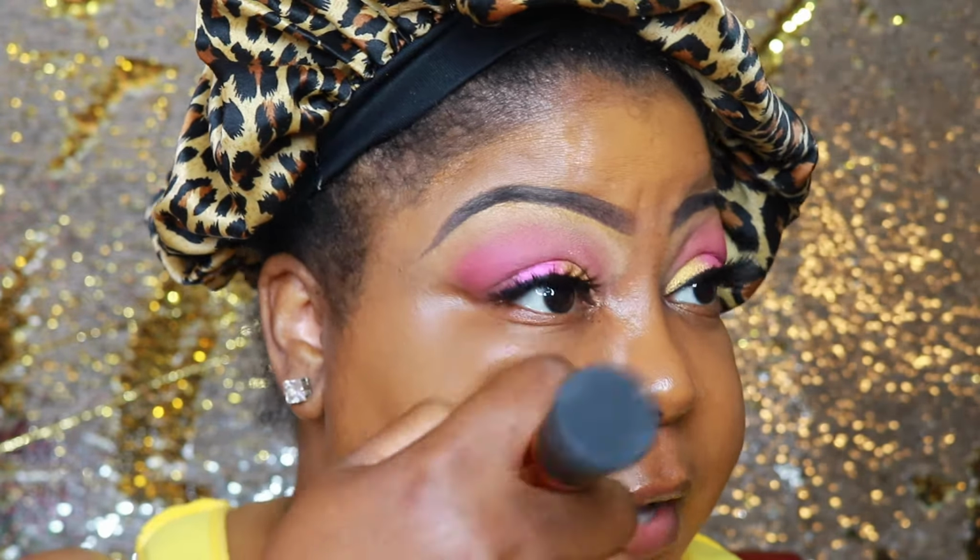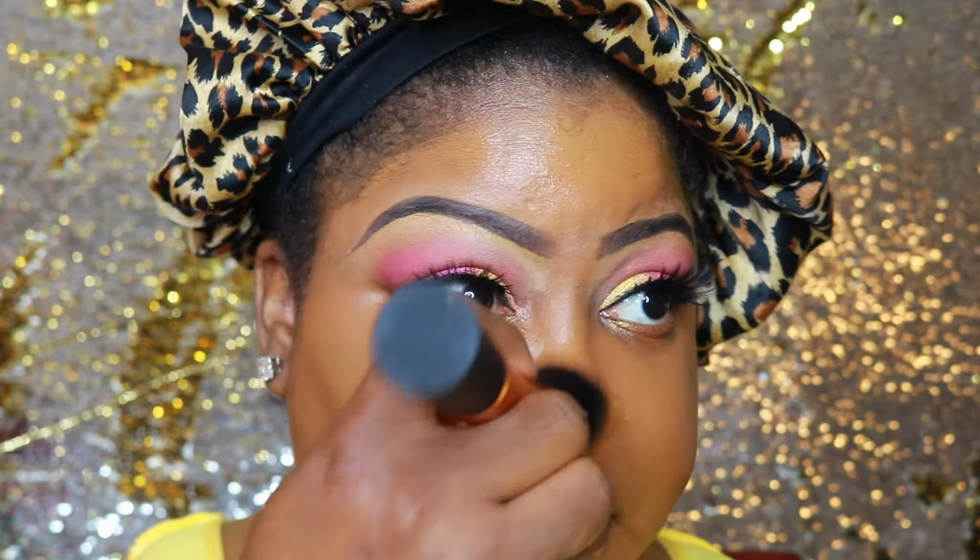Another thing to keep in mind, too. Why didn't you drop this at the beginning of summer when everybody was looking for matte? I don't know, but I got it on. I'm going to finish the rest of my face and come right back. This is going to be a quick one because I'm going to check in with y'all throughout the day with a mask on at work. So if it starts to rub off, we're not going to judge that. We're just going to judge the parts that it stayed on.